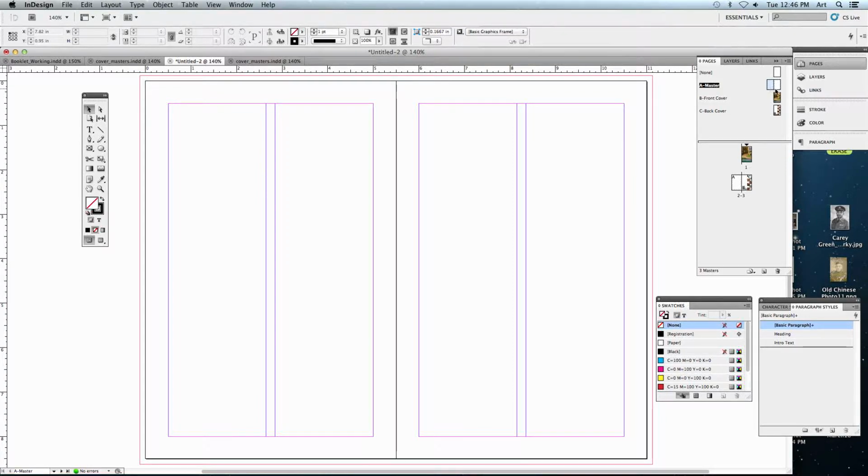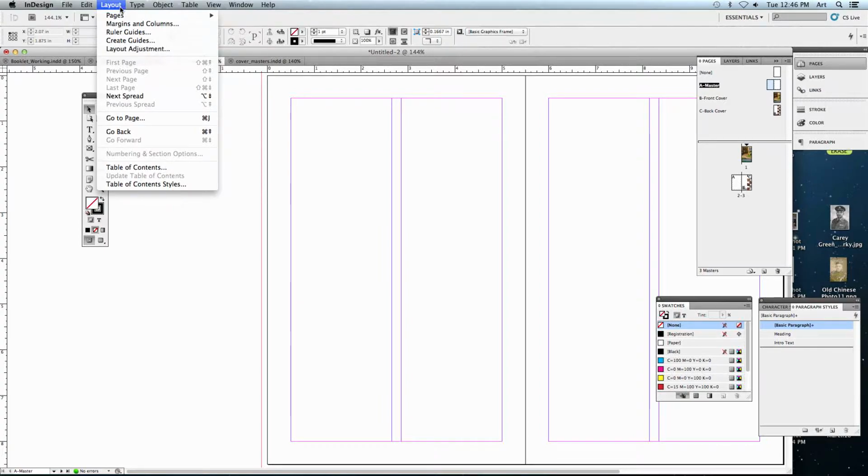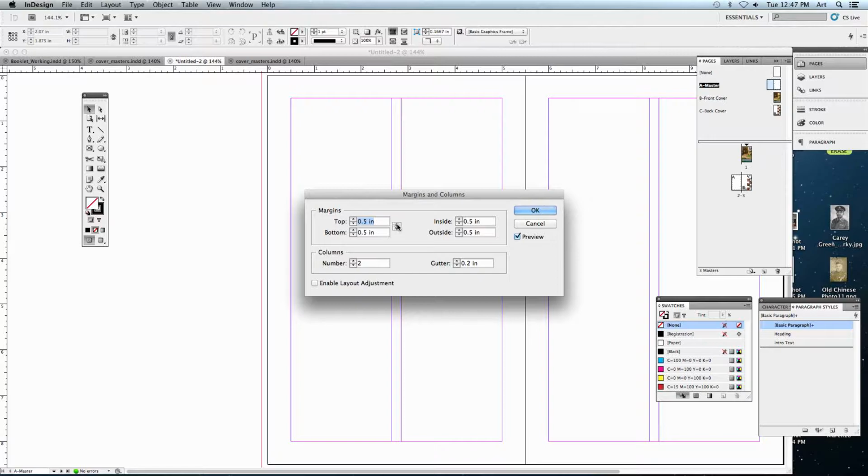The first thing you're going to do, we want to click on the left hand side of the page, is to change the margins and guides of this particular page. So to do that, with it selected, we'll go to Layout, under Margins and Guides. Keep them on link. I'm going to change the top margin to 5 inches. We're actually going to make that small little text box that's down there. Bottom margin, or outside margin, excuse me, to 2 inches.